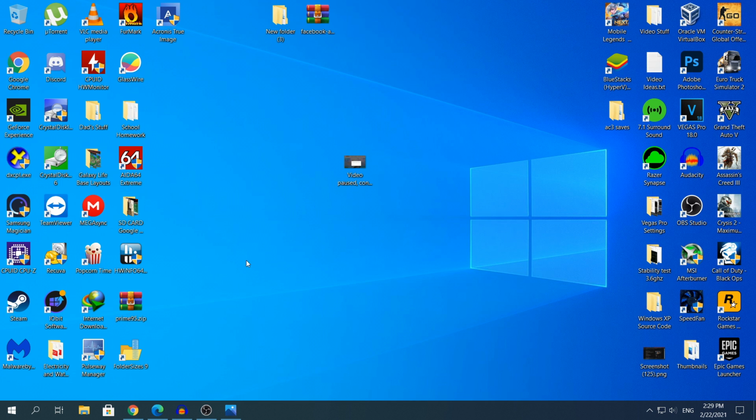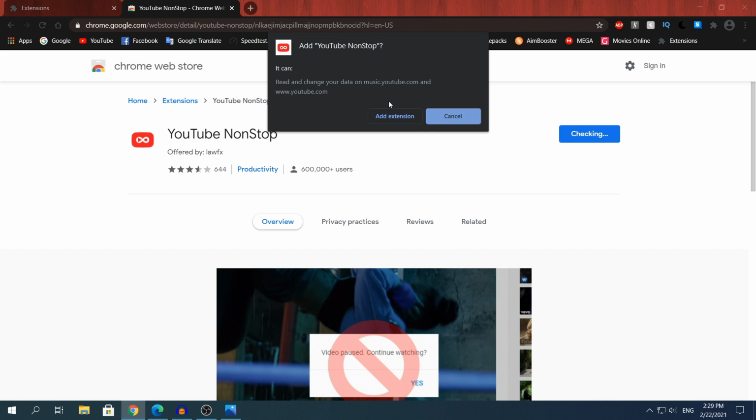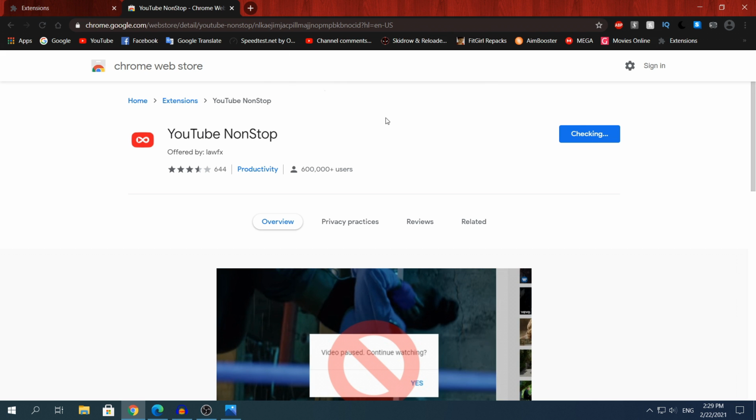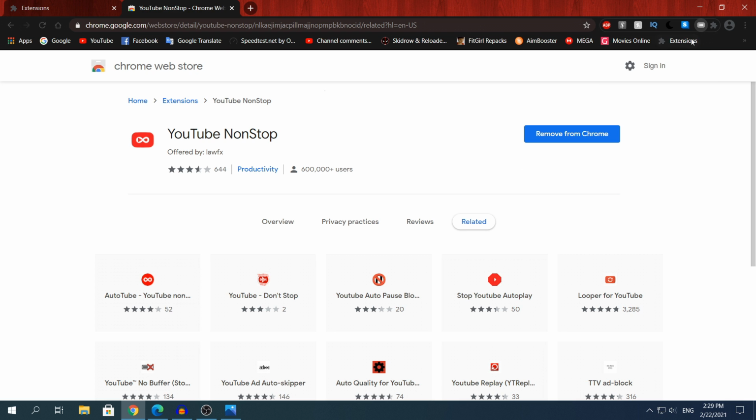To download the extension on Chrome, head to the description and click the link to the extension. Once you have clicked it, this is what you should see right here, YouTube NonStop. Really simply, you need to click Add to Chrome, another window will pop up, just click Add Extension, and this is basically it. The extension has been added, as you can see right here, and that's pretty much what you need to do on Chrome. If you want, try it right now to see if it works on Chrome or not. And if it does not work, there are similar extensions like these ones, and you can try other ones as well by just searching on the Chrome Web Store.